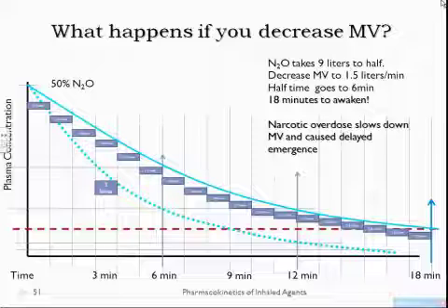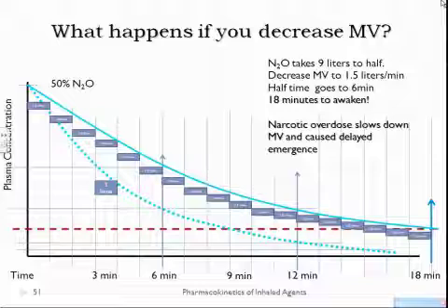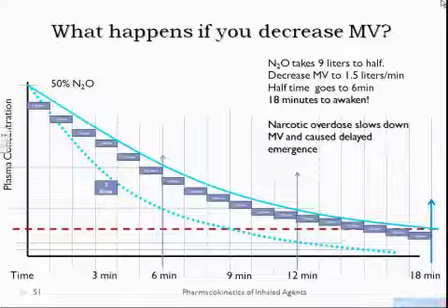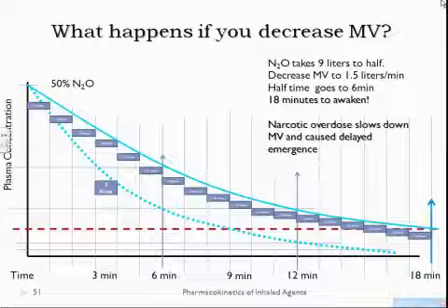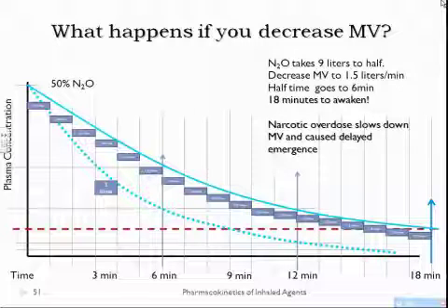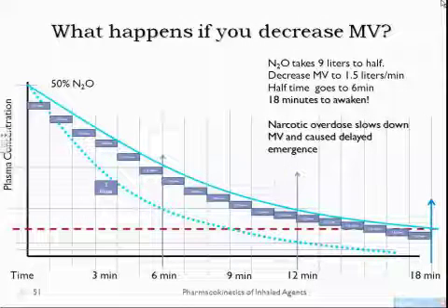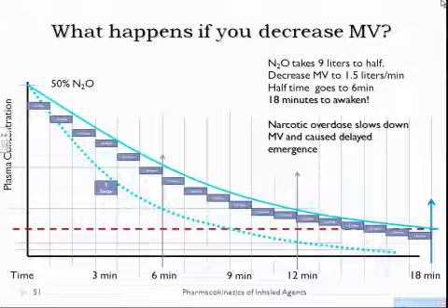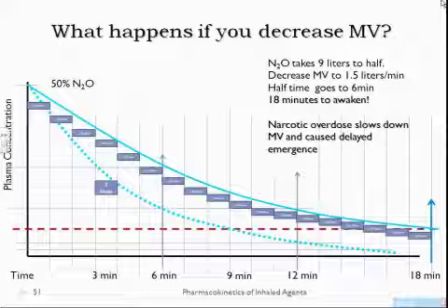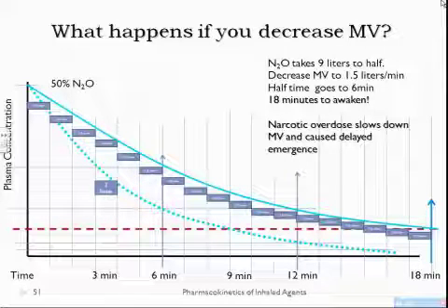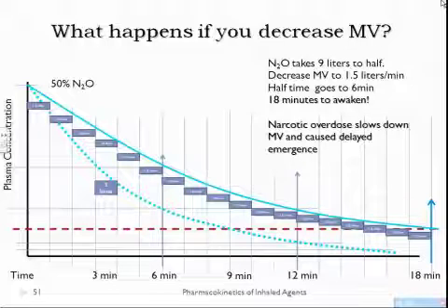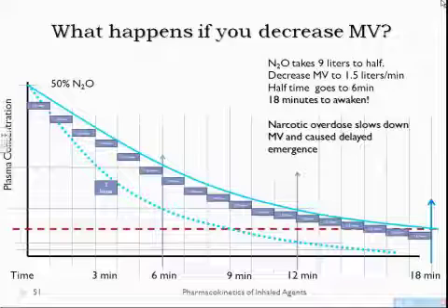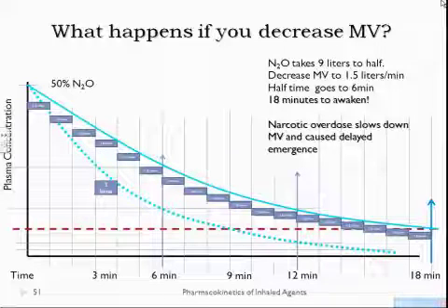Now, does that mean that you shouldn't give narcotics? My answer to that is no. It's got to be balanced. Everything in medicine has its good sides and upsides. You've got to realize where you want to be. You want to be on the perfect glide slope. You want this guy to be around 3 liters per minute and fly the slope all the way down to wake the person up. You don't want to overdo it because then you're in trouble, or underdo it and then you're in trouble as well. Either one's bad, so you want to land it the right way. It's like landing an airplane. You don't want to overshoot the runway or undershoot it. Either one's bad. Okay? So the same thing is what you want to do when your emergence is going to be.